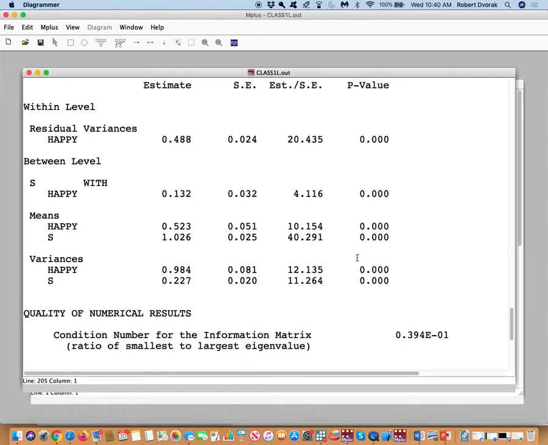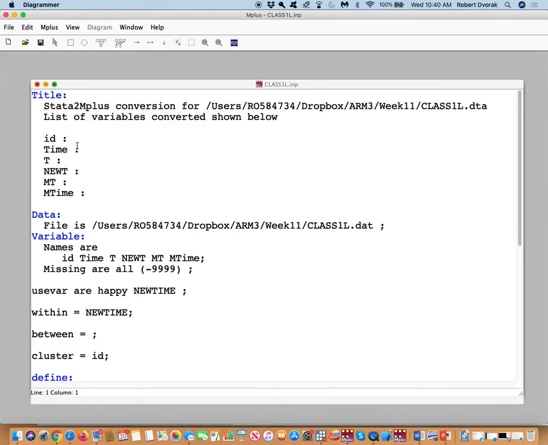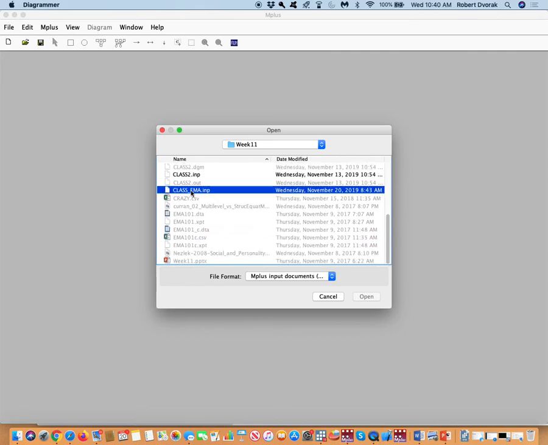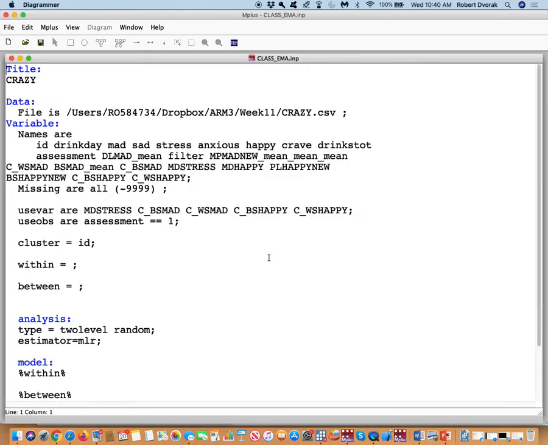All right, let's do something else because I'm tired of looking at this. Let's open the other one, which should look like this.